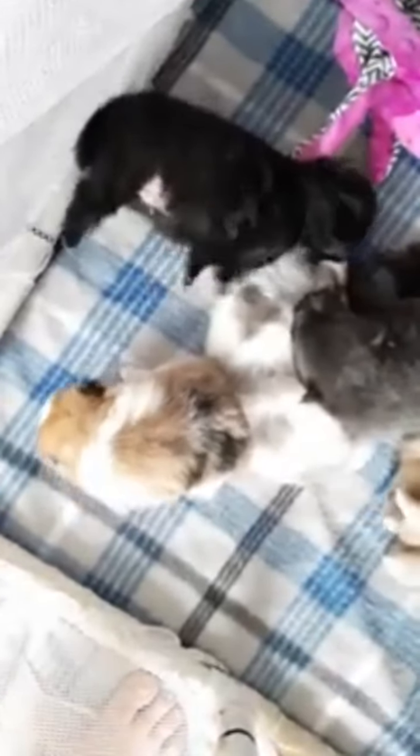You guys are so funny. You want a toy? This is that other octopus — it's not stuffed. But the good thing about these octopuses is that we have multiple puppies playing on it at the same time. They're going to play a little bit. Don't eat your brother's face. It's so cute.